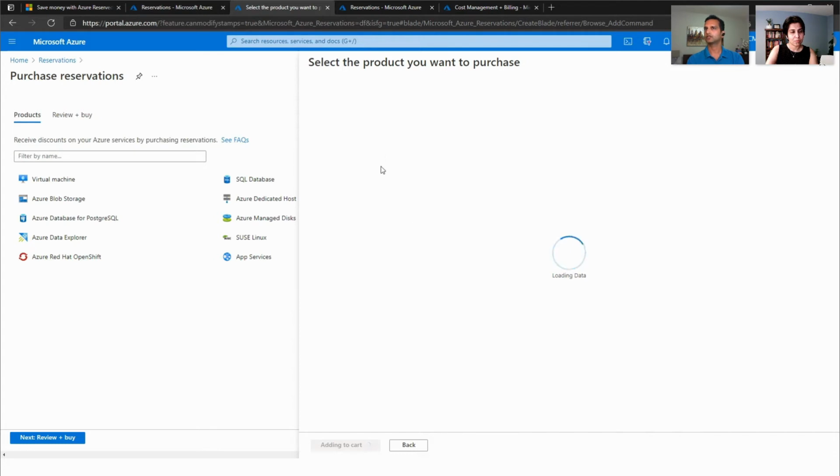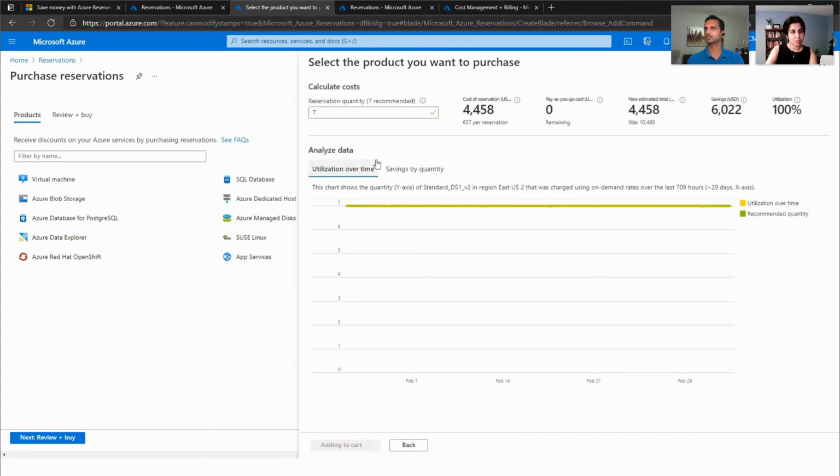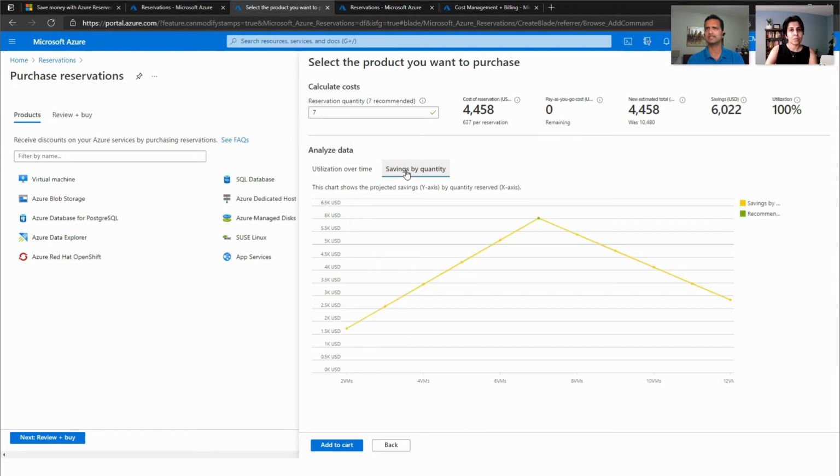For this SKU, for this usage, which is DS1 V2 in East US, actually the utilization is pretty stable. I just continue to use the same quantity every hour. And this shows me the usage pattern over the last 709 hours. I have a flatline usage, and that's why the recommended quantity is also a flatline here, which is 7. So this is an easy scenario.